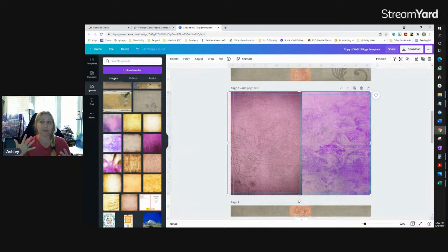I really wanted you guys to up your cover game. I want to make sure your covers are centered. That is so important. I was looking at a bunch of books the other night and they weren't centered. I remember when I was first doing this and there were no tutorials out there. I didn't know what I was doing. I was so frustrated and I just didn't get it, right? And so I get where you guys are. You're like, why won't it center?